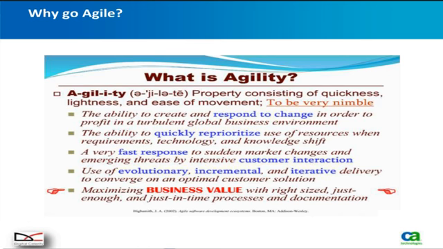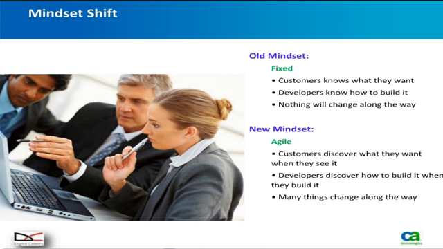As a development team, we need to be able to move quickly within a development cycle to reprioritize and react to those changes, so that we're always developing what is most important to develop to bring the highest business value to our customers. So agility really embraces change. That's a real key aspect of going Agile. And there is a mindset shift with this.